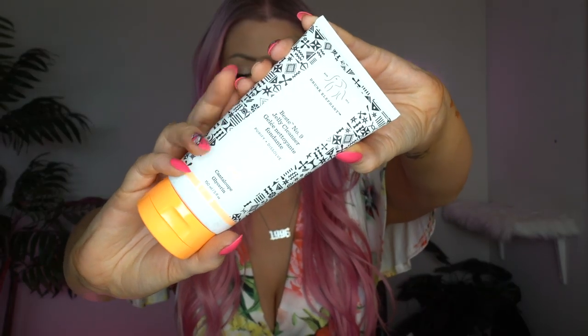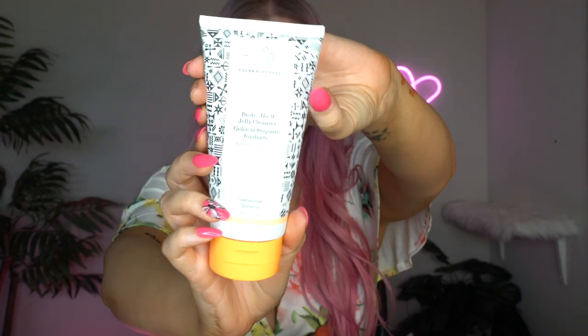The first thing I do is cleanse my skin. I really love this because I don't feel like it dries out my skin — it's super gentle. You definitely want to make sure you're using a super gentle cleanser. This one is fragrance free, which I love. I absolutely live for Drunk Elephant's packaging, it's just so cute. You get five fluid ounces in here so it's going to last a really long time. I use probably about a dime size and I wash my face morning and also night.